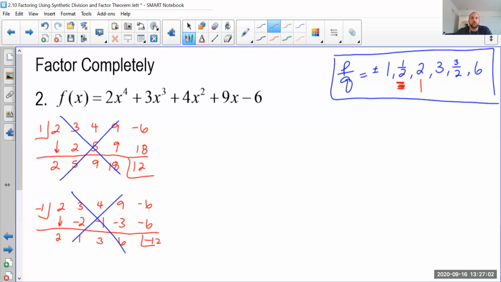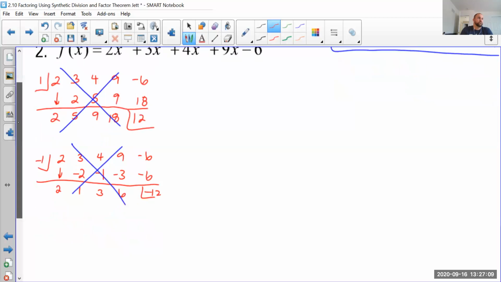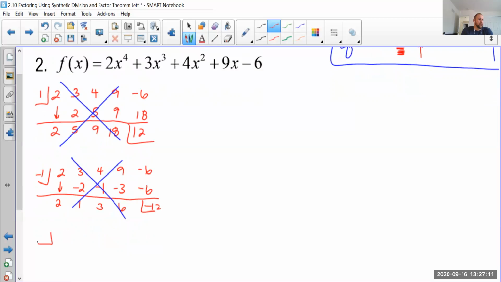So now I'm going to go ahead and try positive or negative 2, because that's one of my possible solutions. I don't care which one, let's try negative 2. Again, because I have a lot of positive numbers here, I'm going to try a negative before I try a positive. I could be wrong, could be a bad guess. There we go.